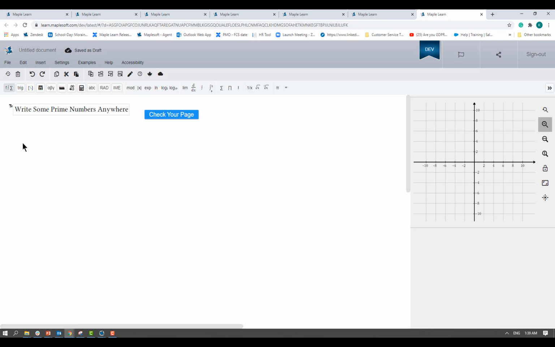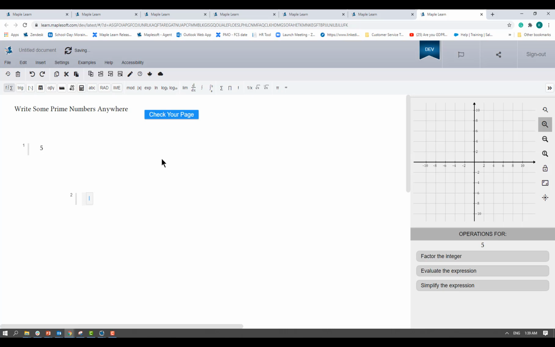So here we're going to write down some prime numbers. And we'll click the button. So the script added the button for me. I told the script to include a button, but this could have been a slider. It could have been any interactive component in MapleLearn.